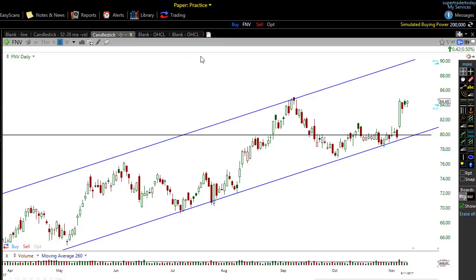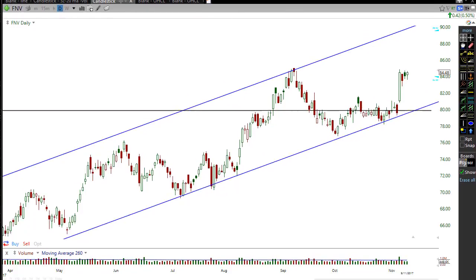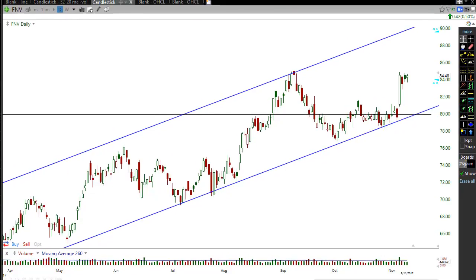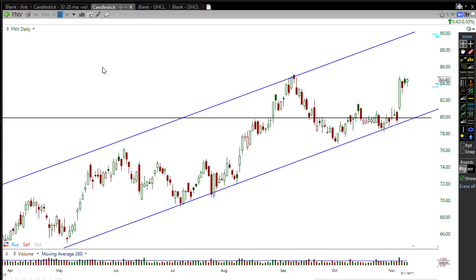Now, what I'm going to teach you here is a tool to gauge momentum in that particular stock. It's called Gann angles, the Gann geometric angles. But you don't want to just use the normal Gann fan or Gann angles. You want to use that individual stock and see where the angles are.